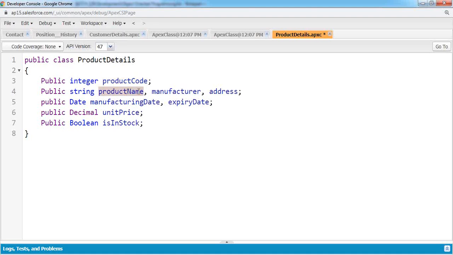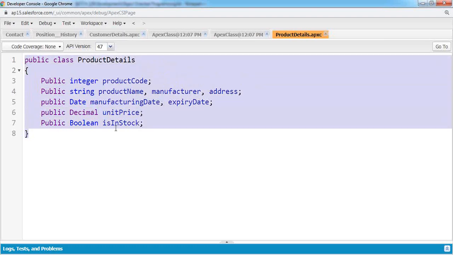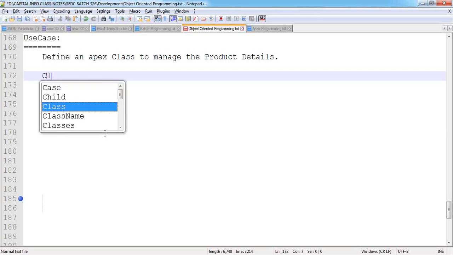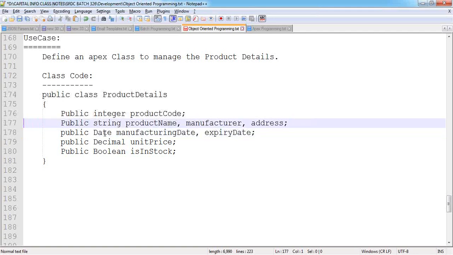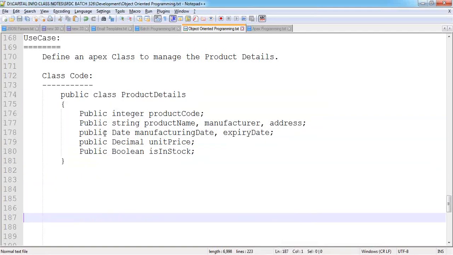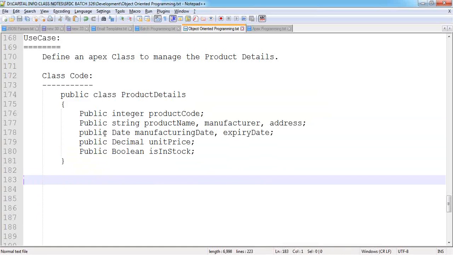Like product code, product name, manufacturer, address, expiry date, manufacturing date, unit price, is in stock, all this information we can store. Clear? Now, the next one.